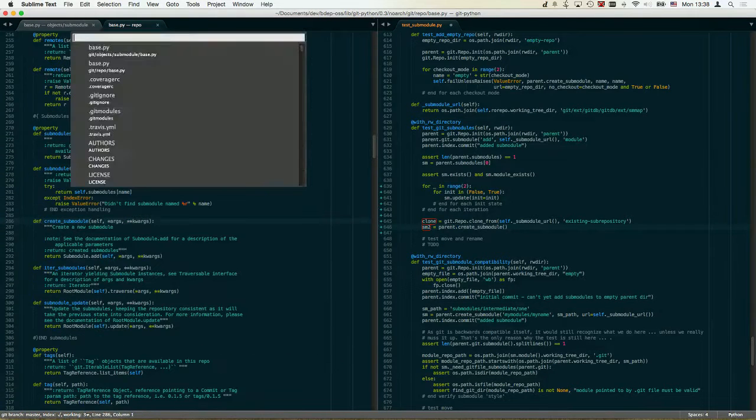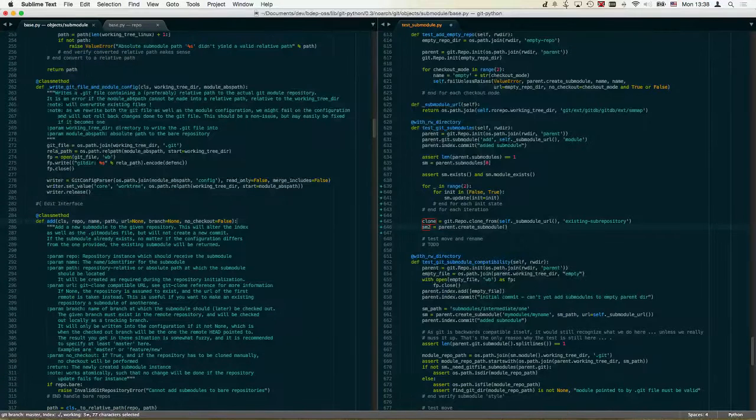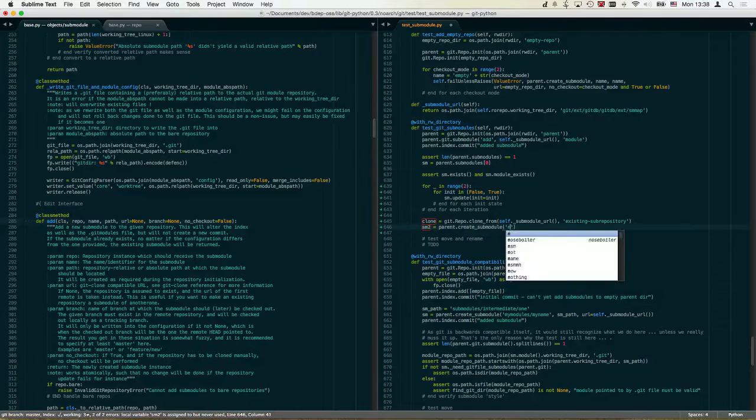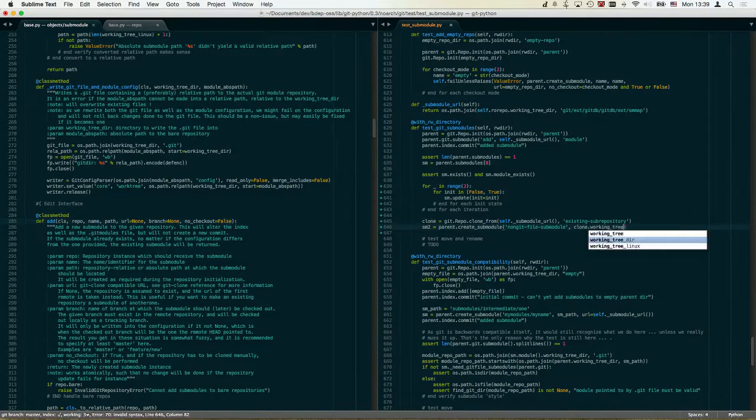Oh yeah, it's actually submodule add. Every time I look that up. So the name and the path it wants. Existing, let's say non-git file. Submodule. The path is the one of our clone. Right there. And that should already be it, because URL doesn't have to be provided if it's already checked out.